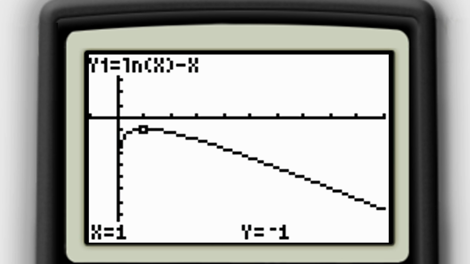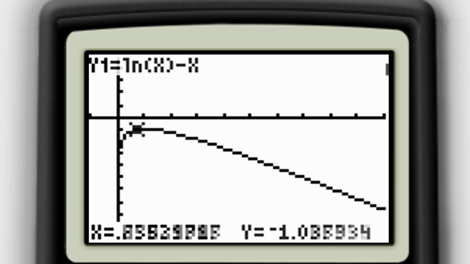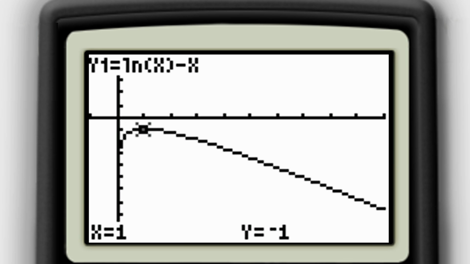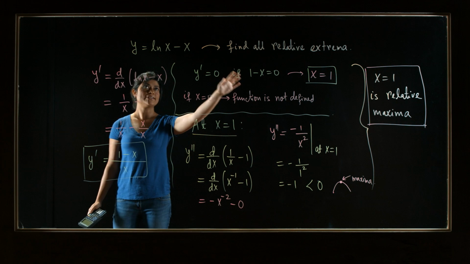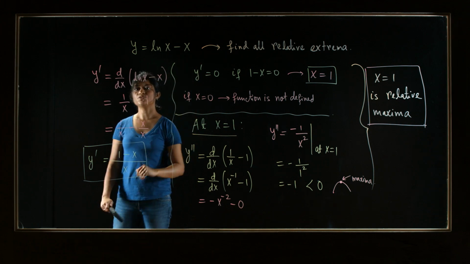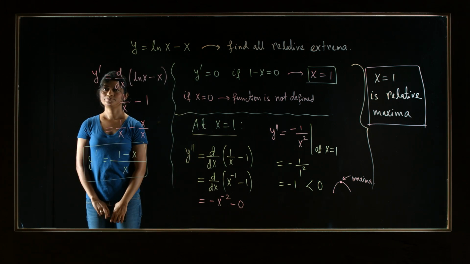So let's go to trace and see if we got a correct value or not. So plug in x equals 1 and enter, and it looks like in the graph that it is giving us the maximum value. To be sure, just move that x value a little bit to the right or to the left, and you will see that the y values are less than the y value for x equals 1, which is -1. So that also proves that at x equals 1, the graph will have a maxima. And so that is our answer, a maxima at x equals 1 to the graph of this function. Thank you.